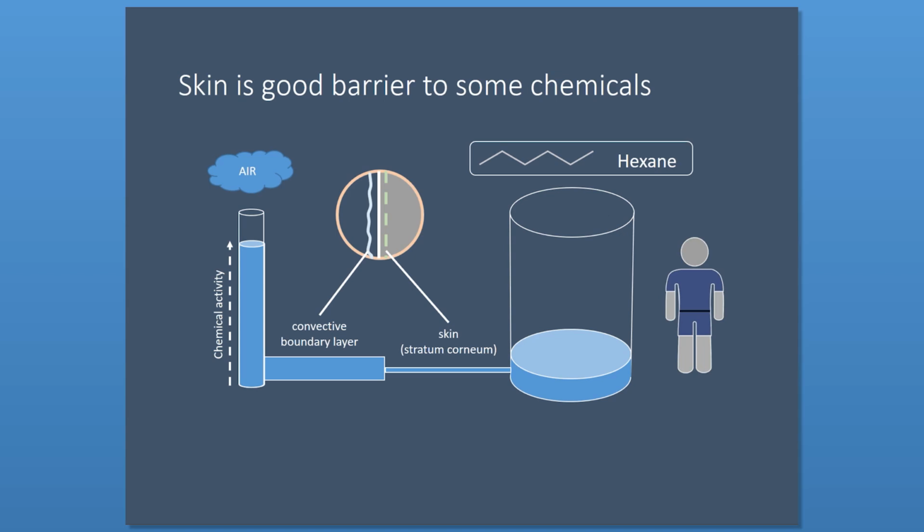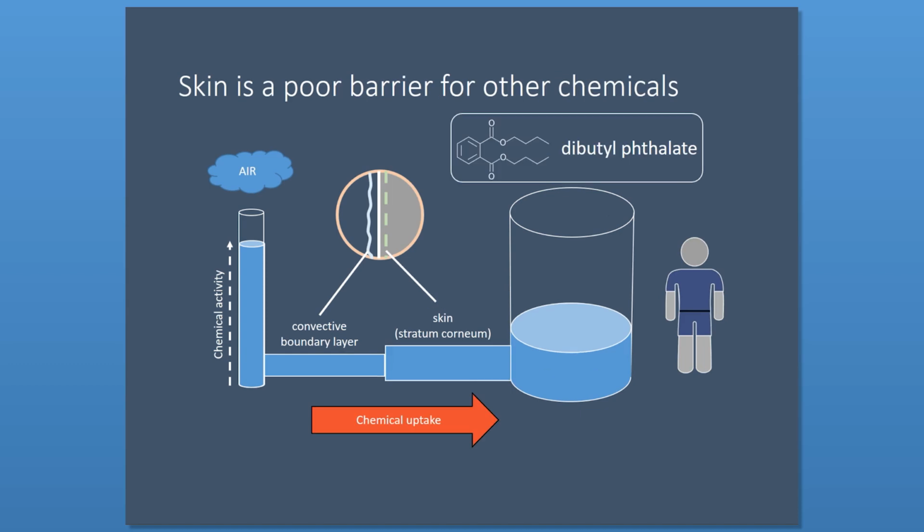For a chemical like hexane, that's just shown at the top right, it turns out our skin is a really good barrier to hexane. It doesn't really let much through. It does let a little through, but it's like having a much smaller pipe between the reservoirs. If we look at a different chemical like this one here, this is a plasticizer, and it has been historically used in a lot of products, although it's been being phased out. This dibutyl phthalate actually moves quite readily through the skin. You can think of that as basically being a pipe for the skin in this sense that has a bigger diameter, and so there's less resistance from air to you.